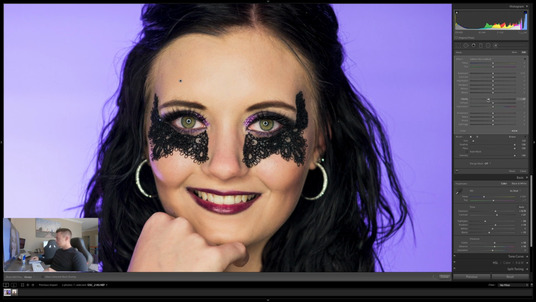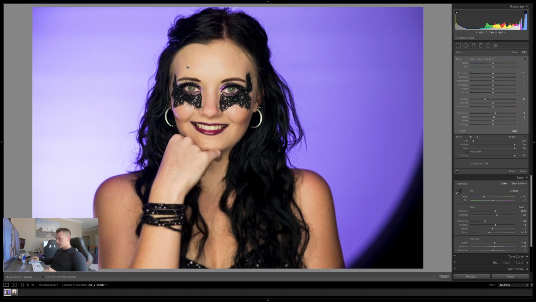So I drop my clarity to about minus 35, minus 40, depending on the person's skin. And I'd lift my sharpness to bring a little bit of detail back and remove a little bit of noise. So I'm going to hit before and after. It's going to show you all the before and afters, and there you can see. Yes, you can definitely do the people's arms, you can do their hands. Obviously this you can do in your own time on images, but yes, you can soften the entire body.